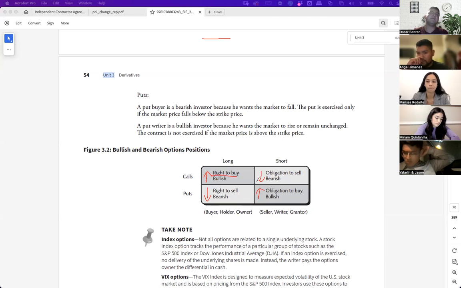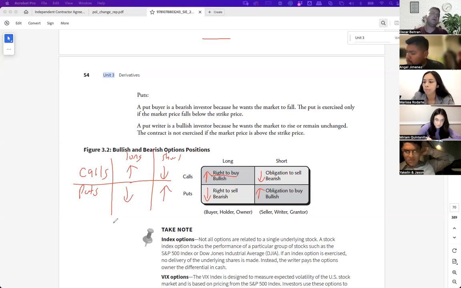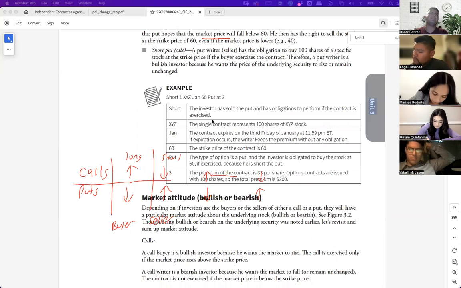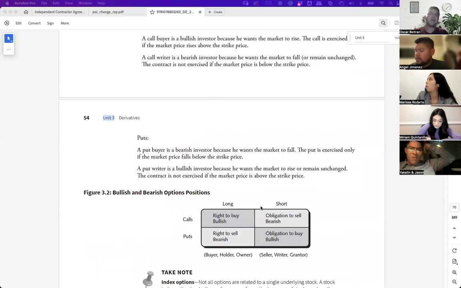You don't have to necessarily memorize everything here. As long as you know one side of the quadrant, you know the other side. So when you get into the exam, you're going to draw it out: calls, puts, long call, and then short. You can draw the arrows. Bam, bam, bam, bam. And on the bottom right here, I put buyer, and then here, seller. This will help you at the exam. Trust me, it's a lot easier memorizing this as opposed to memorizing all those definitions, which is good to know, but might confuse you in the long run. So just knowing this is enough.